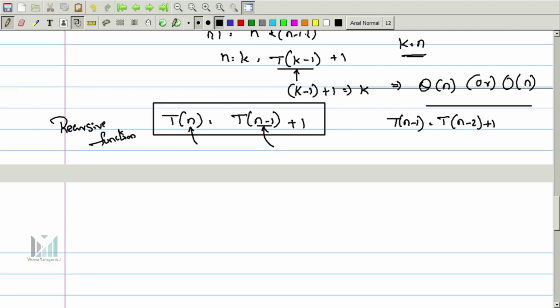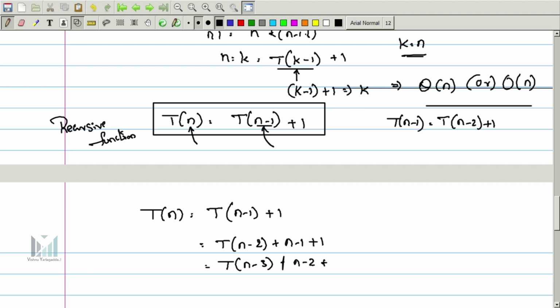So that means t of n is equivalent to the time taken by t of n minus 1 plus 1, which is equivalent to t of n minus 2 plus n minus 1 plus 1, or t of n minus 3 plus n minus 2 plus n minus 1 plus 1.